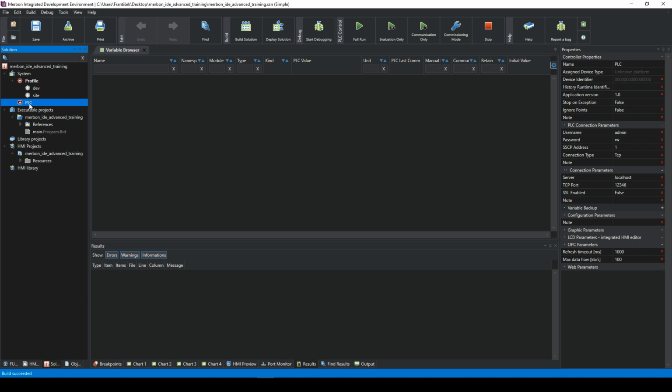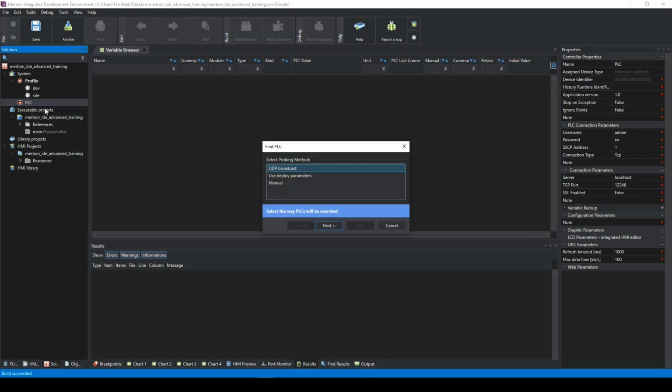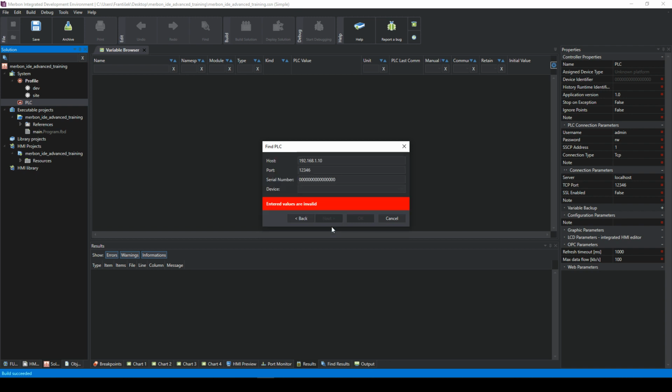The only difference is that Vago PLCs are using K-bus communication with cards and PLC. So we have to implement K-bus in our Merbon IDE software, and there is a way how to use it, how to add more cards or everything. So first, we will attach a PLC. We will try to do it manually for now.